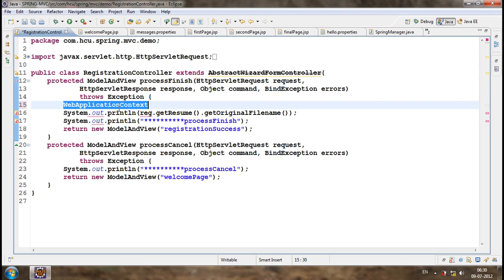That context loader listener has code to create the objects for controllers, services, DAOs, whatever it might be, and internally makes use of web application context. Understood? That is how the objects are created in Spring MVC. But in other parts of Spring, we should go for application context and the getBean method. But in Spring MVC, objects can be created by making use of context loader, and it internally makes use of web application context. Understood?